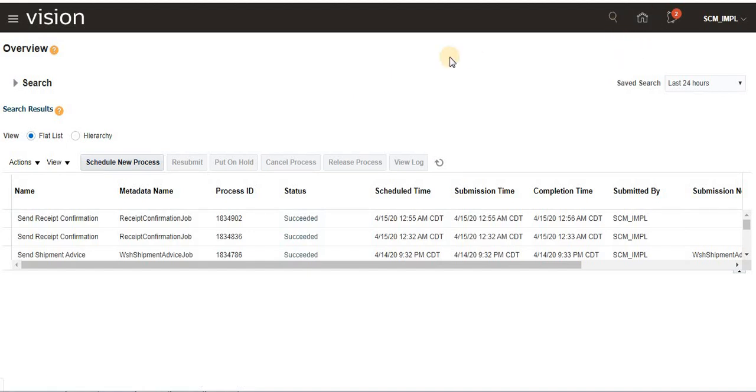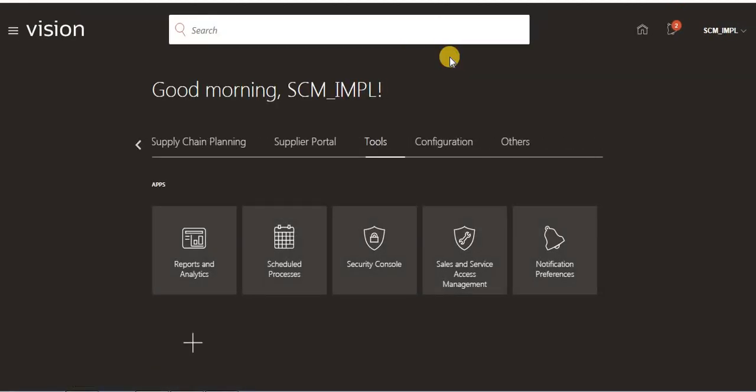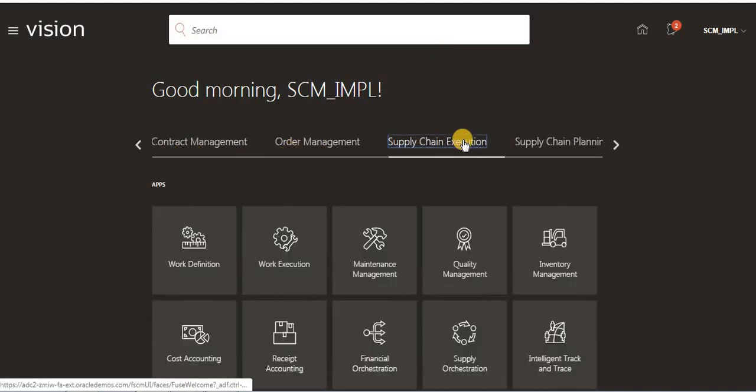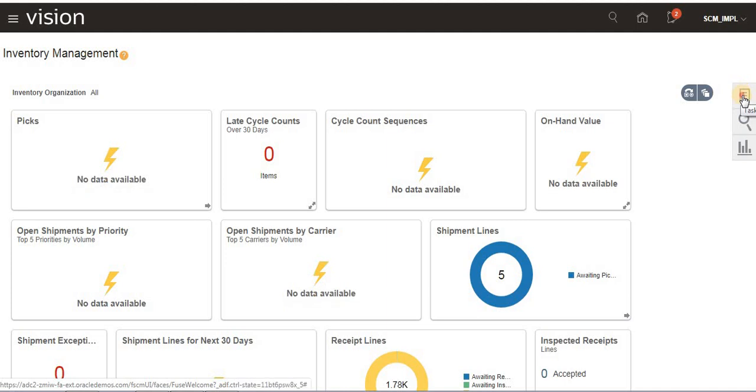So in SCM IMPL, just go to inventory, supply chain execution, inventory management. Here on the right side there is a task.